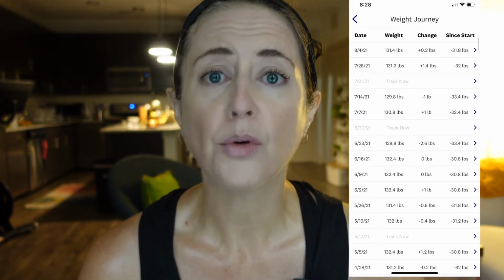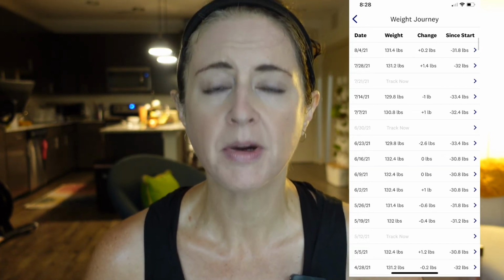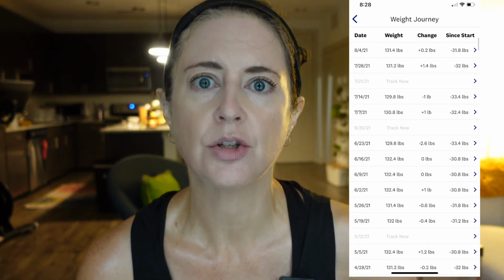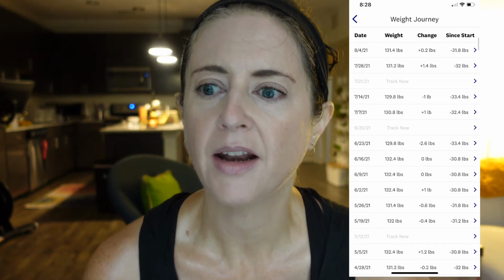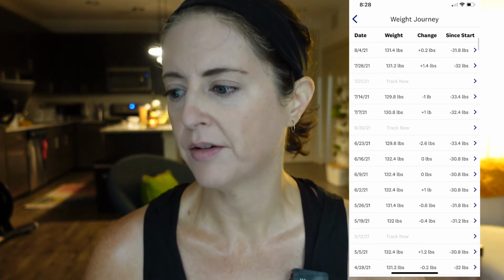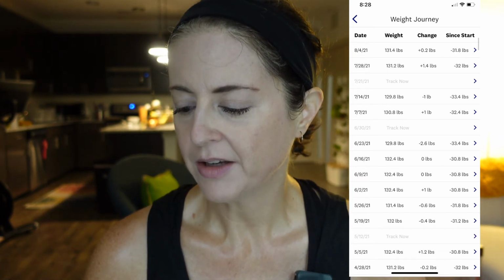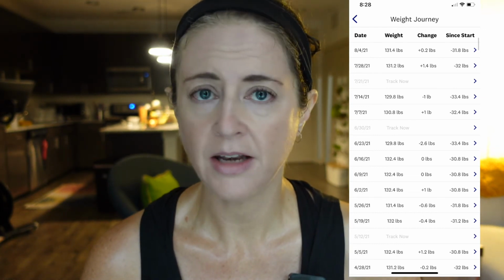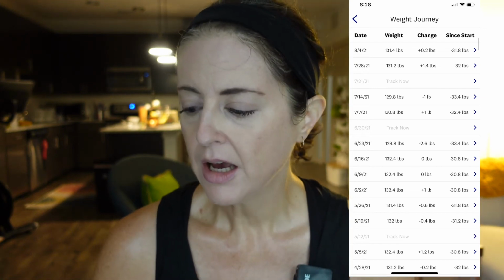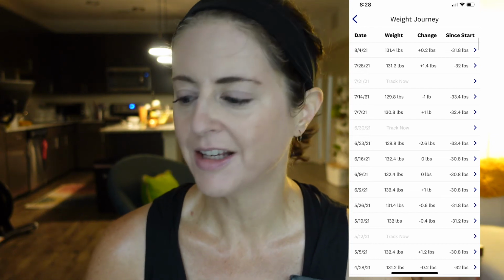A couple of goals for the summer. One was to stay under 135 pounds. So I'd given myself some grace to gain if that's how the summer was going to play out. It's not something I wanted, but I find that summer is a time to relax and to be joyful and to be surrounded by friends and family and to eat. So I'd given myself that grace. So far, I'm doing a good job and not really heading towards 135. Knock on wood, and I'm pleased. I'm pleased with my progress this week.